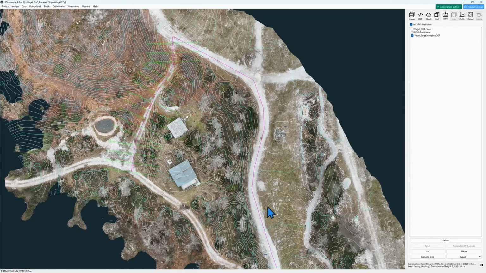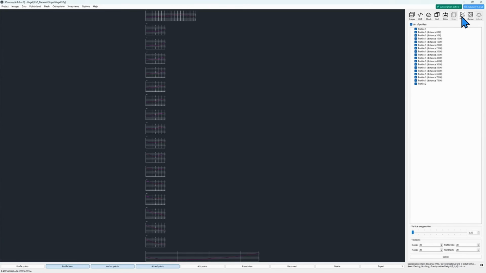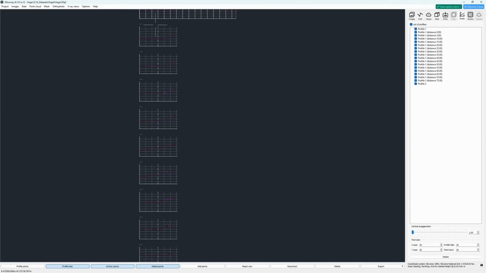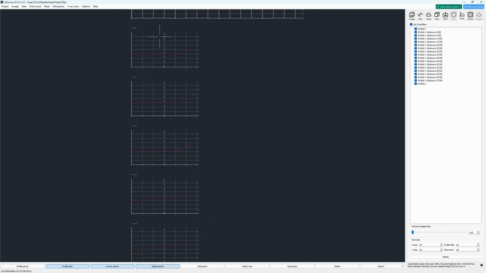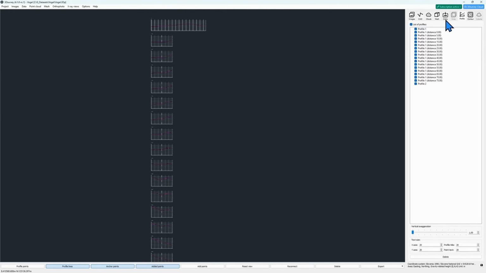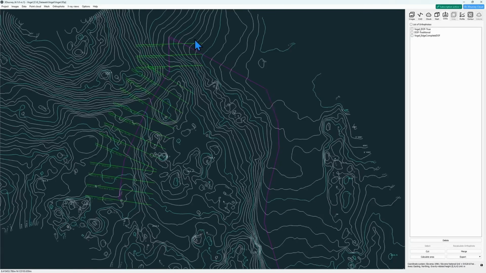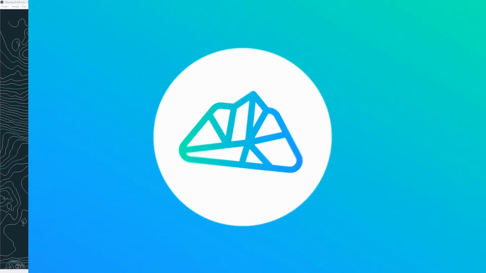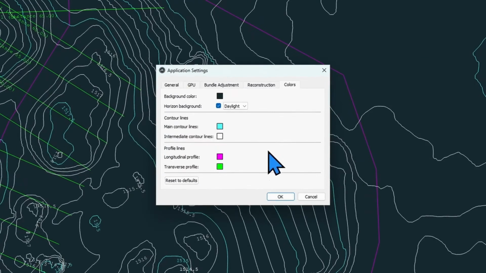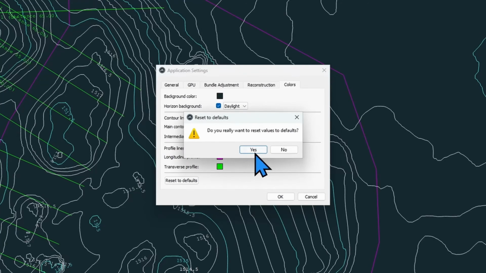and now there's no doubt. You can easily tell that magenta is the leading line and the greens are the perpendiculars. However, this change only affects the appearance on the Orthophoto tab. And one last thing, if you messed up the colors too much, there's also a reset to default button down there to get you back to normal.